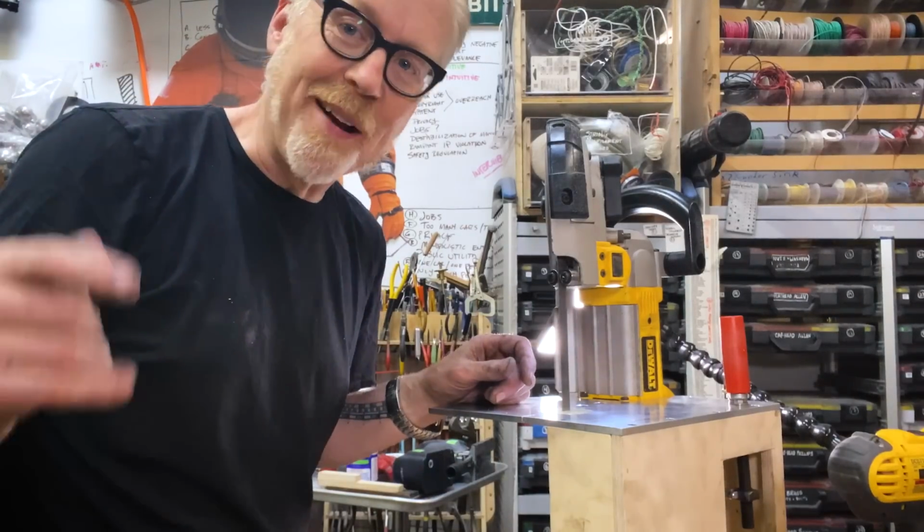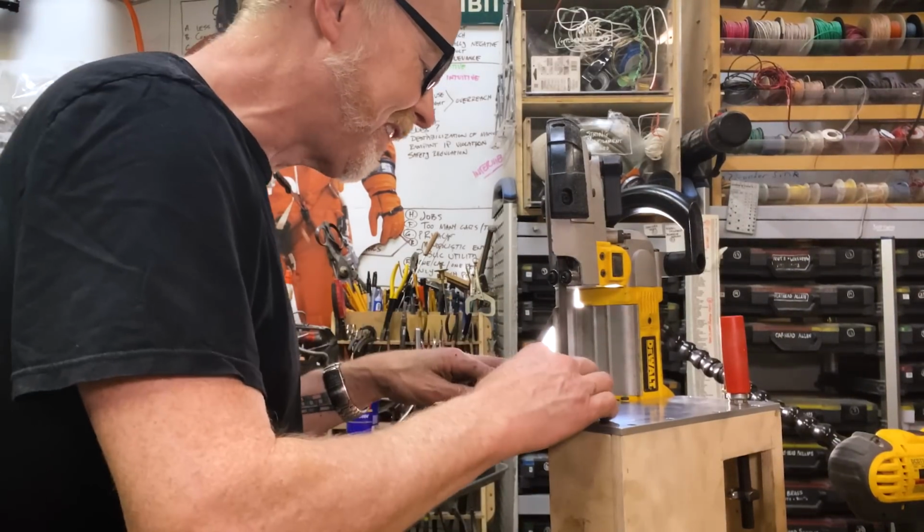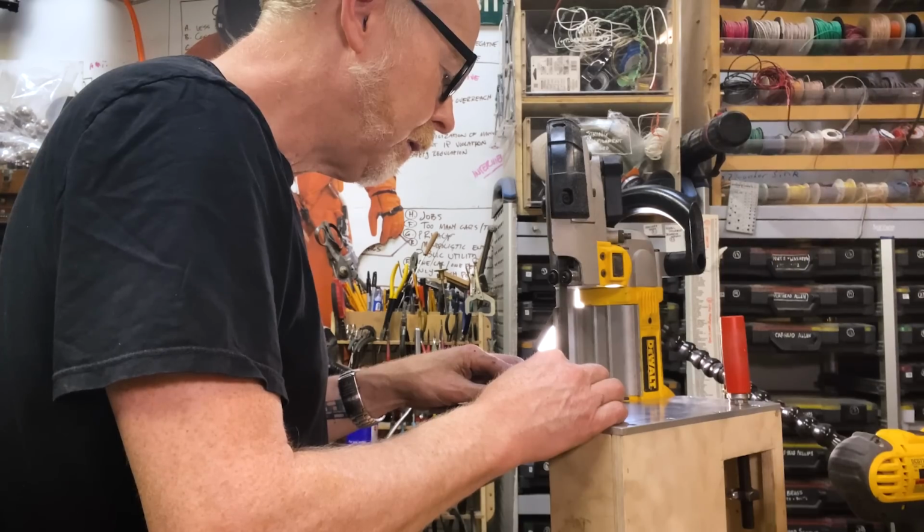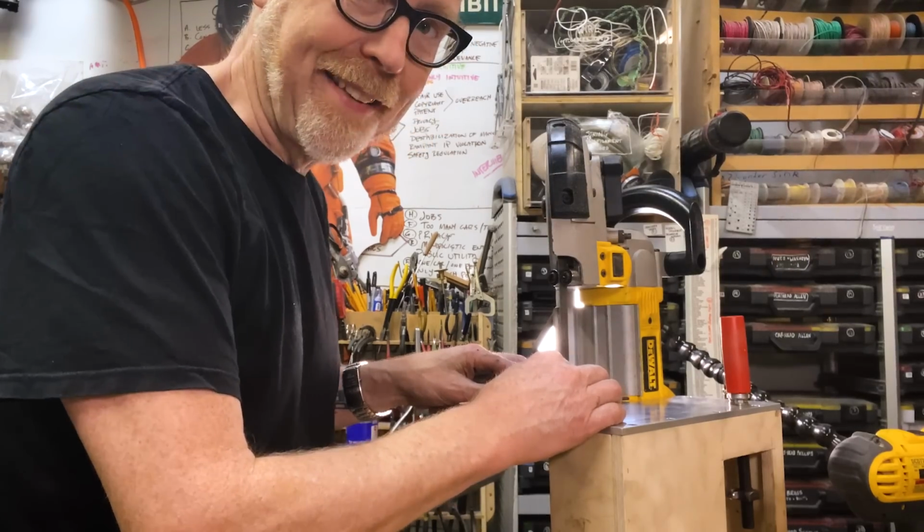I'm just curious about cutting at the lowest speed, what it's like. That's actually really nice.